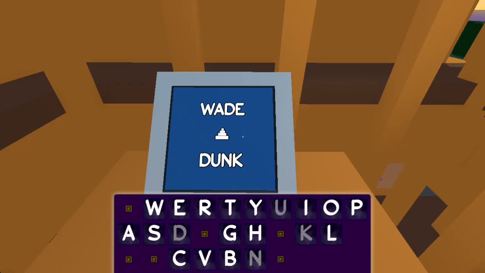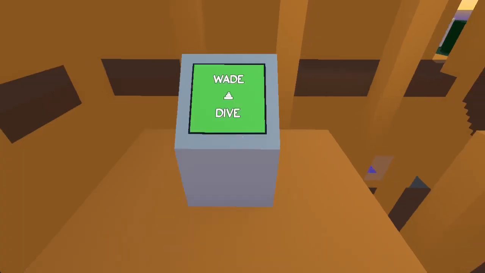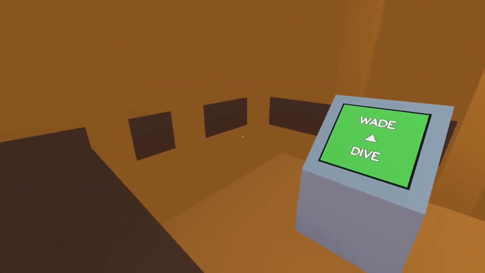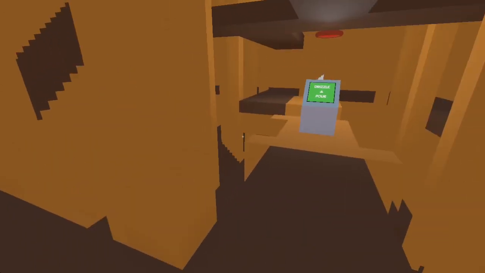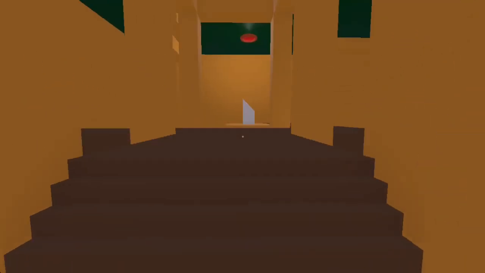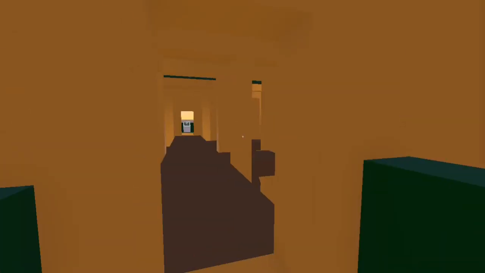Dunk, possibly. Because it's like going deeper in the water, you dunk something. Dive is to go deeper in the water? Okay. So wading is shallow water, dive into deep water? I guess. The clues are a bit more open-ended, I feel like, than they were in the first game. But maybe there's also something that I'm not understanding, or some kind of contextual something that I haven't managed to figure out yet. Like I said, I just don't feel like I'm as in tune with this game as I was in the first one.